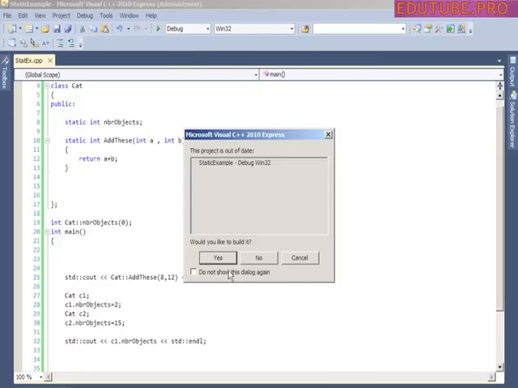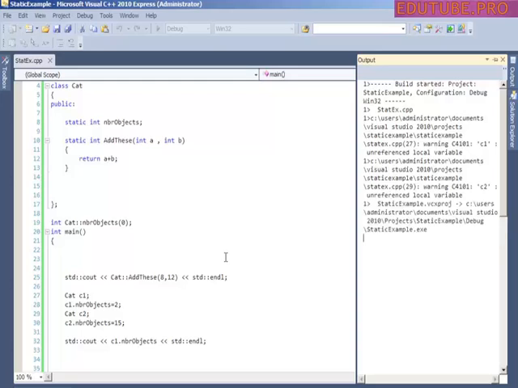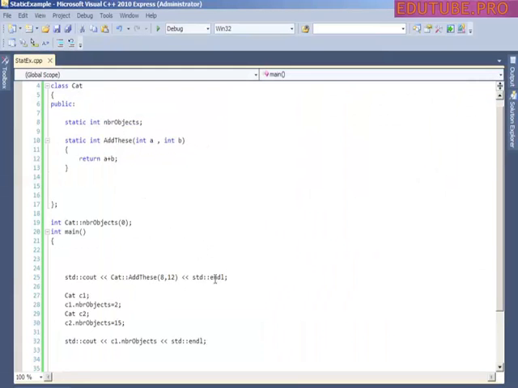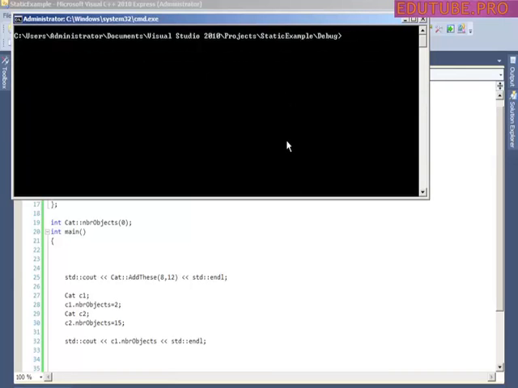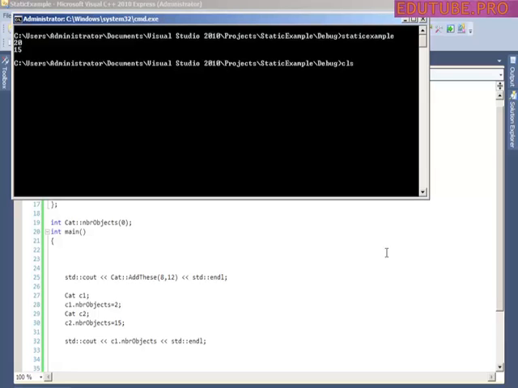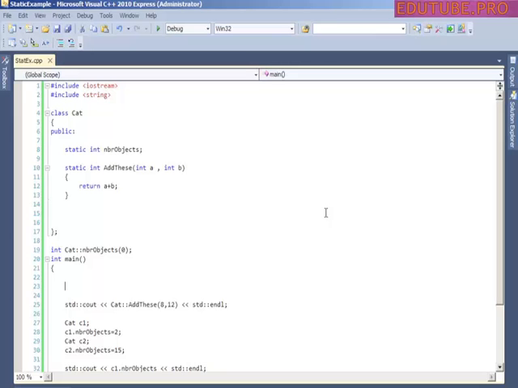So let me compile this and let's go take a look at it. Now keep in mind we're going to return a 20 here because we're getting 8 and 12 the first time. Okay, so what I'm going to do is clear this off, run static example, and sure enough there's our 20 from adding 8 and 12, but then there's 15. And notice I printed out C1 number of objects, and right here I had set C1 equal to 2, but then when I put it to 15 it overwrote it, because that static integer up there is available to anybody. But we could do some really neat things with this.